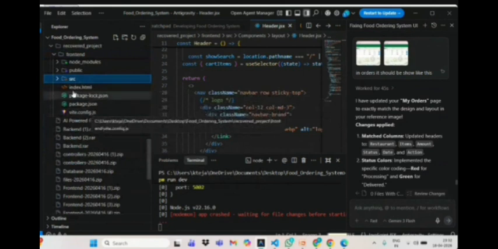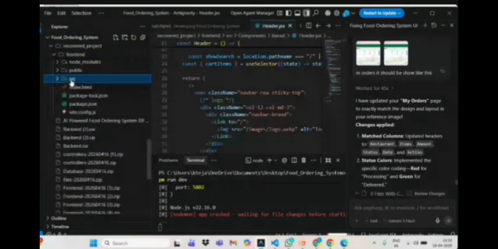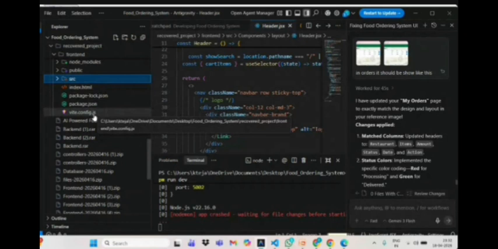Here you can see the src folder contains all the main source code of the React application, like index.html, package-lock.json, package.json, and config.js, and the components. This src folder contains all the main source code of the React application.